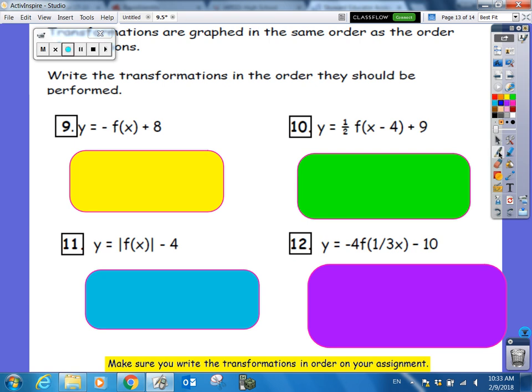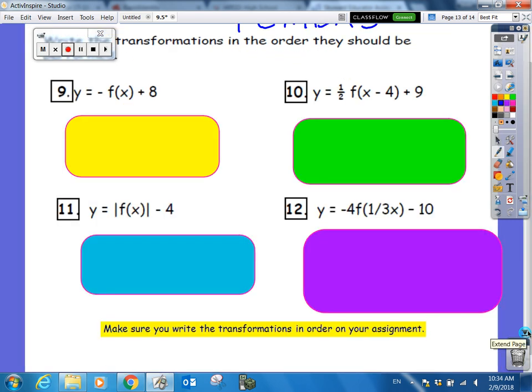Transformations must happen in the order of operations, which is PEMDAS. You do what's in the parentheses first, then you do exponents, which we won't have. When we get to the exponent log unit, we'll have exponents. Then you do multiply and divide, then you do add and subtract. Very important to follow those order of operations when you are listing. If we ask you to list them, they must be listed in order. If you graph it, you have to graph it in order. If not, you're going to have an incorrect graph.